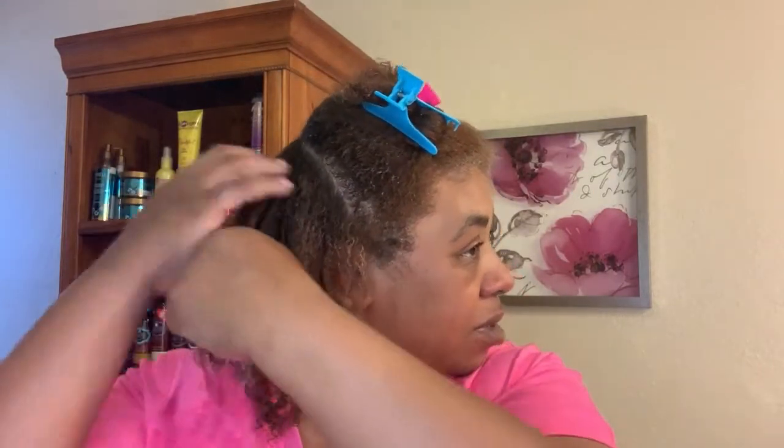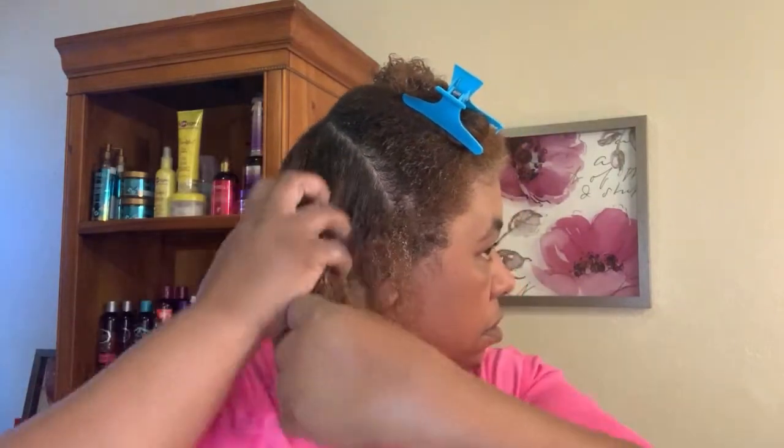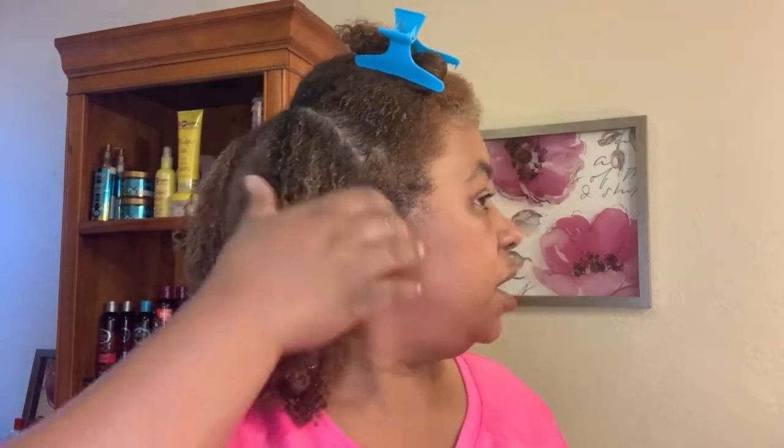And just add the moisture, because my hair do need some moisture, so it ain't a bad thing. But it's gonna be puffy. It's supposed to stretch it. I don't think it's stretching it. But it is moisturizing, so it didn't say nothing about it not being puffy. Can't get mad at it. So it's got my curls there, and my hair is soft, and it looked like it stretched.